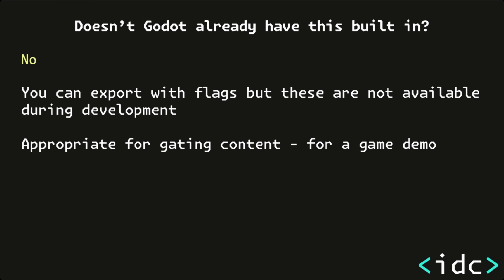So remember I said one of the main parts of the definition of a feature flag is it's a runtime flag. So this is something we should be able to change at runtime. And if you implement it with a node system, you should be able to change a feature flag like anything else. Now, those flags that are built into the export panel, those are useful. Those are useful for gating content because they're immutable. So this is great for building a demo build, for instance.